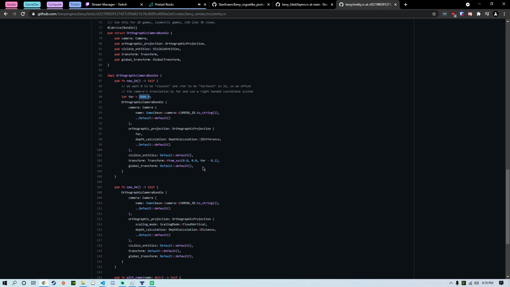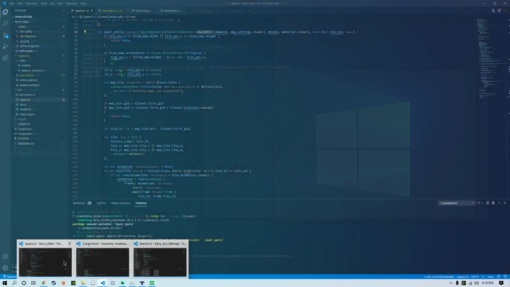But like things at 0 are at 0, things at 1 are rendered on top essentially. 2, 3, 4, 5, 6, 7, 8, 9, etc. All those are rendered on top because Z positive goes into the screen in regular coordinates. So that means you would have to do 0, -1, -2, -3 in order to do your sprite layering right. So this flips it. If you don't know that Bevy does this, then you're gonna have a bad time.